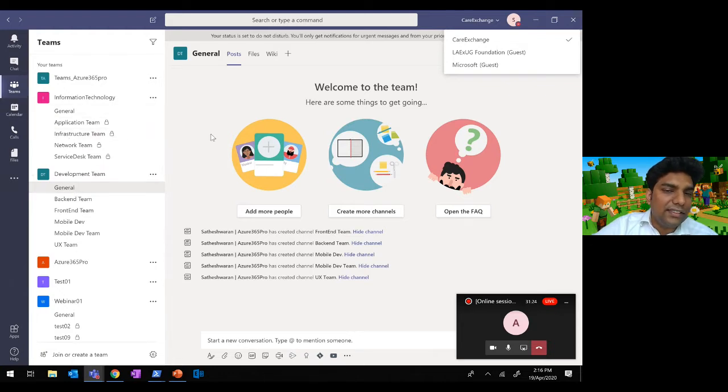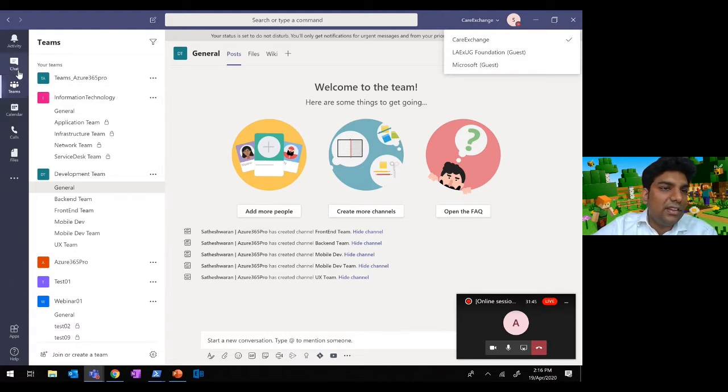Even guest access has to be justified if it's going to be a government-based firm or a firm which will have a lot of data restrictions. If you want that someone outside the organization should not be seeing your data, then you need to think about disabling guest access. Or if you don't have such constraints, you can keep guest access enabled.